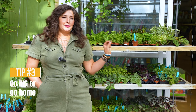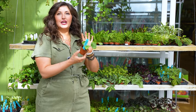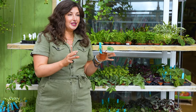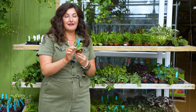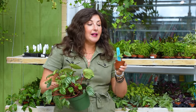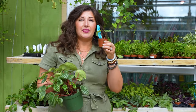Tip number three: go big or go home. Most garden centers have a terrarium section — you're going to see these teensy tiny little planters, usually $2.99 or $3.99, amazing deals. But the tiny plant section is normally geared for putting plants in terrariums, not just bringing a plant home to live on its own in a pot. I've made this mistake too many times. If you are a beginner, you should be getting the biggest pot of the plant you possibly can, because the root system of the larger plant is so much more robust, giving it a much bigger chance of being successful and thriving in your home.